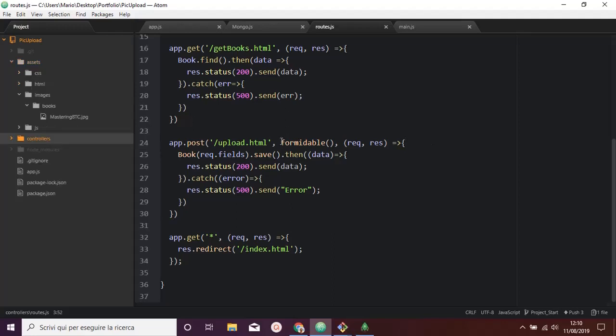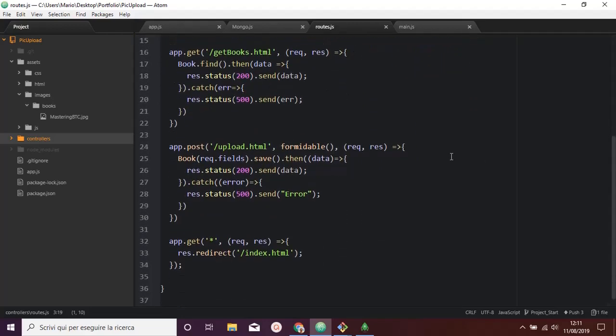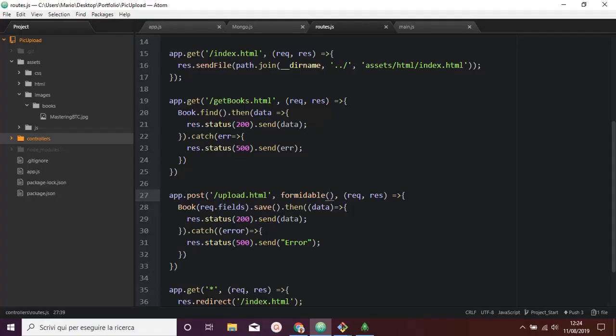Well, let's code it. First of all, we must point out that we will use Formidable, this piece of middleware over here, to handle all the inputs coming from the user, meaning that we will use Formidable to handle text input fields and also file upload. We imported Formidable. The beauty of this middleware is that it allows us to handle multi-part form data, which body parser cannot handle, and to manage file upload very easily. When a request comes in, Formidable parses it and allows us to access the fields through an object.